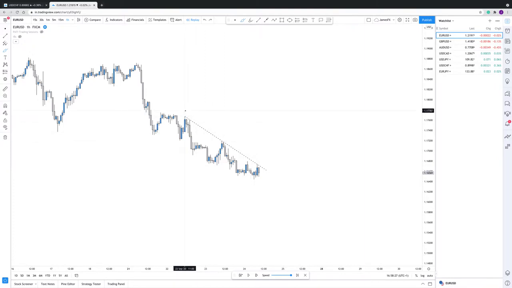Now this isn't really a coincidence, because people with large pools of money, large institutions, know that retail are looking for these sort of patterns, so they're going to manipulate it to entice them into the market. If we look at this third tap of the trend line, you can see we had a nice reaction, a retrace candle, so this gives us all the signs for entering.